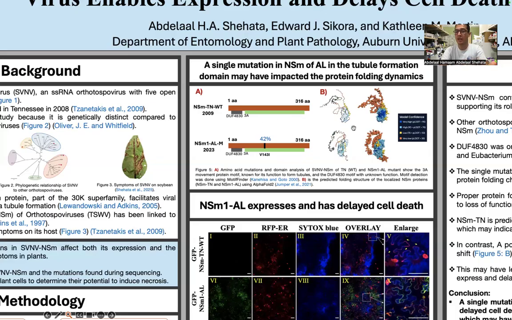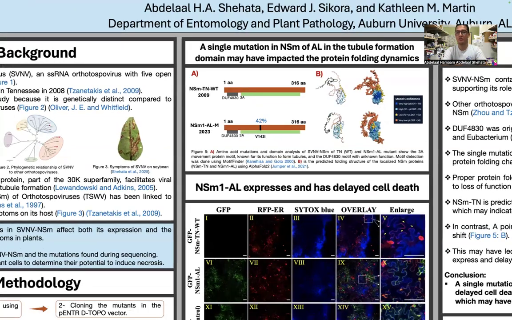So we look at the wild type, and we see that it's unfolded. The protein terminals, both of them, are open. They're not folded to each other. However, the one with the one mutation from Alabama has a proper folding to itself, to its core. And we will talk about this in a few minutes.